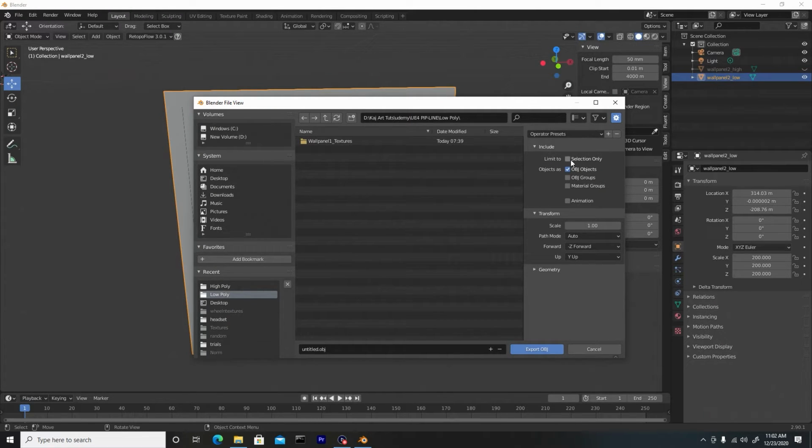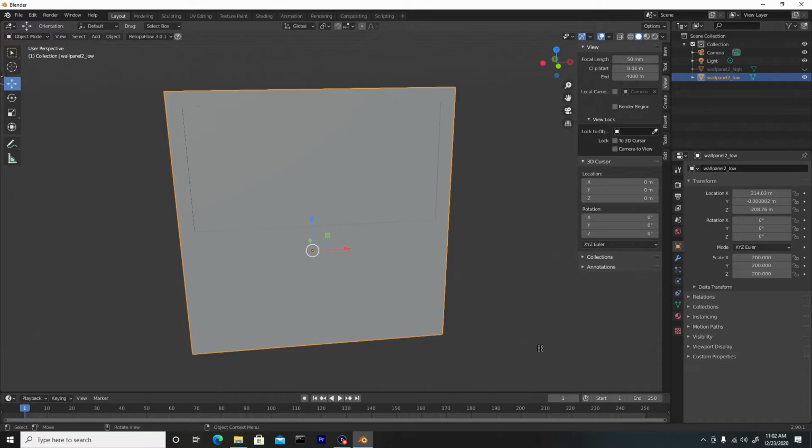Remember, selection only. Now we can save the name as wall panel 2 underscore low. Hit export OBJ. Now we're done with the low poly.